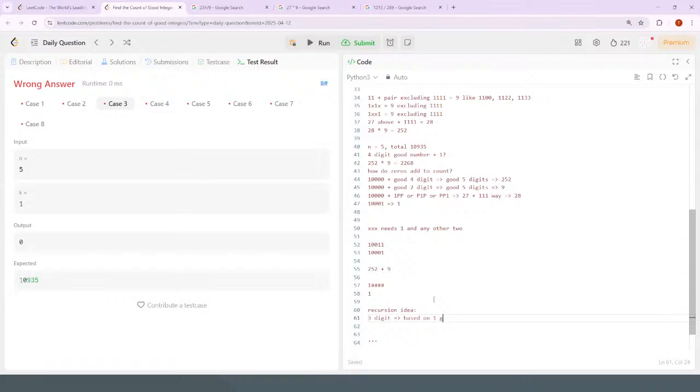Based on one-digit good number plus 2-digit good number. Some calculation based on that, and then 4 digits based on a 3-digit good number plus a 2-digit good number.